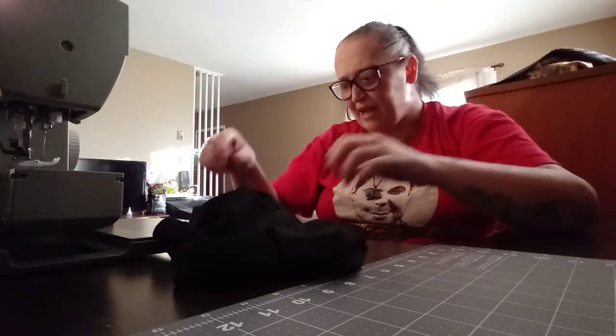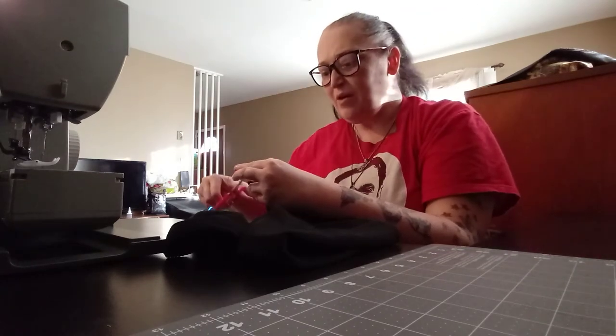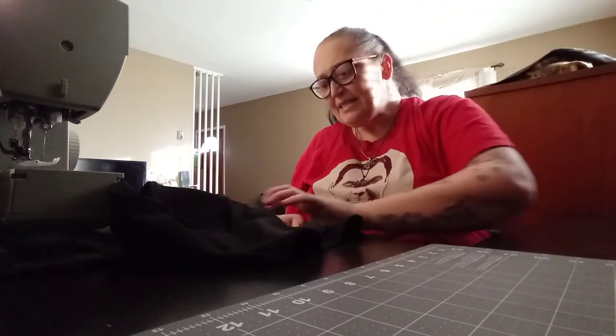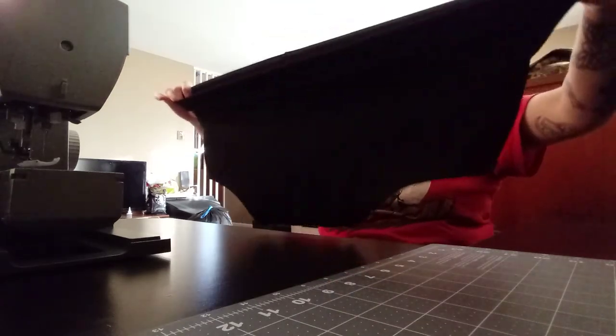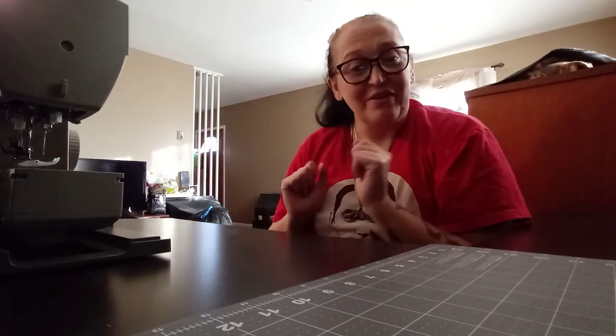It's obvious where the back is now. These should be comfortable, so I will give these a wear test — just like I have the other ones. The other ones, I'm going to tell you: super comfy. Try making your own — we do not all have the same cookie cutter shape as what we buy in the store. You can also take a design like this and make your own, if you're into that tankini thing. But hey, underwear — it's your own comfort, because you already know that's going to fit you.